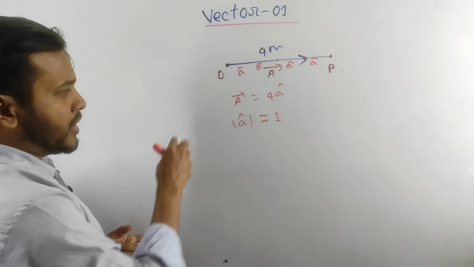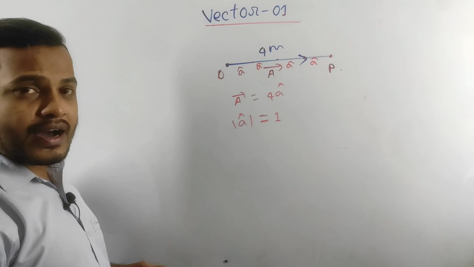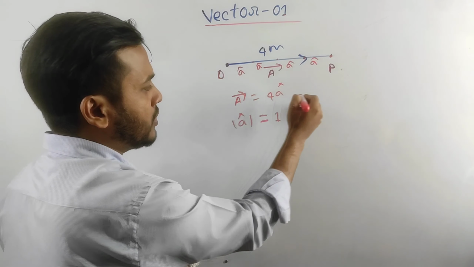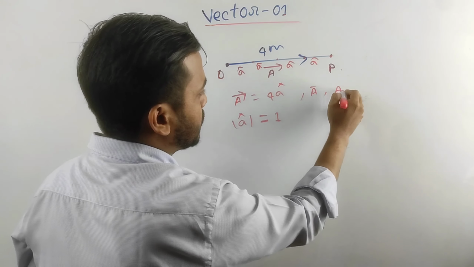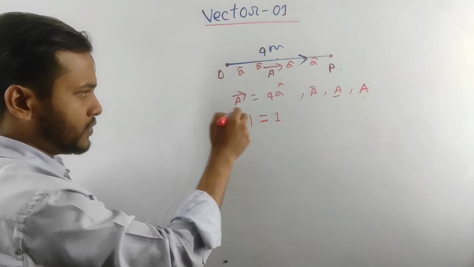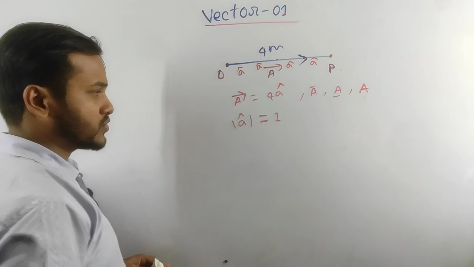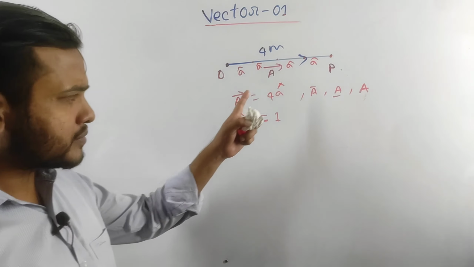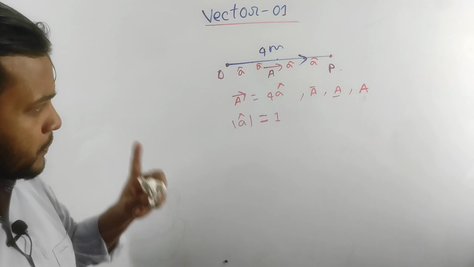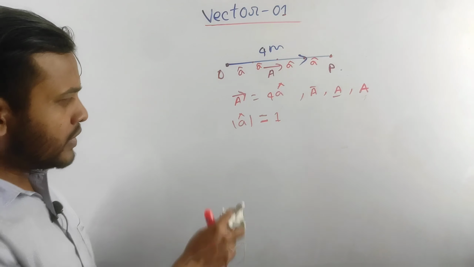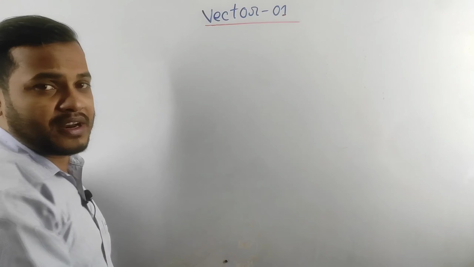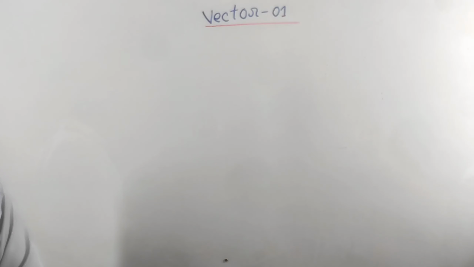That is why the total vector can be expressed like this, or like this, or like this, or just in bold form. But why this cap sign? The cap sign is used for a unit vector. Now again I ask you, your displacement is 4 meter, but in which direction? This is a big question for you.